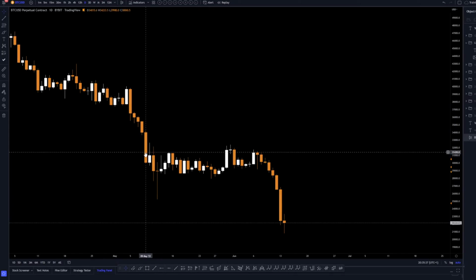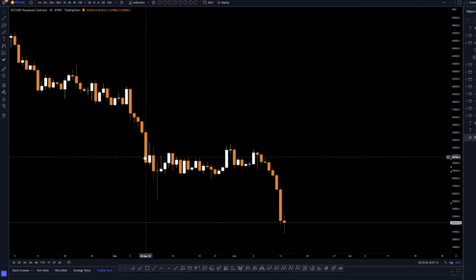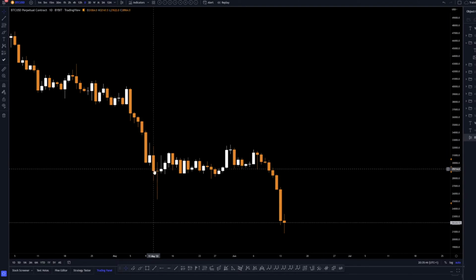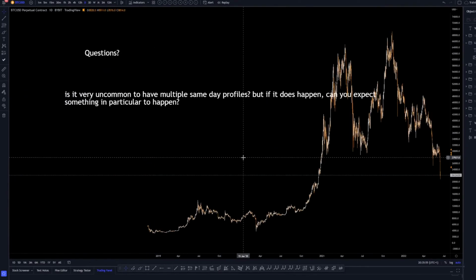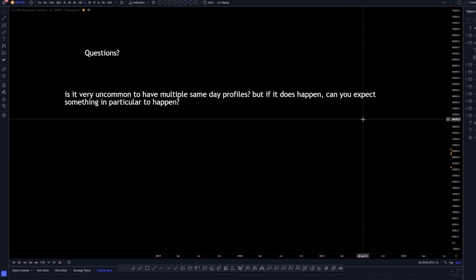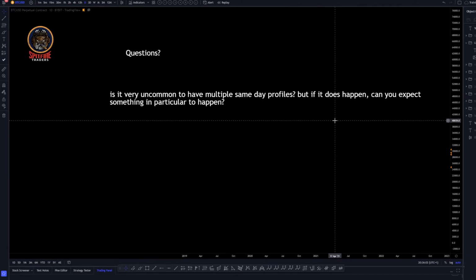I'm just going back to this here. Obviously, this was quite odd. This perfect range that formed, if you remember, it was caught between the value area high and the value area low, and it was just pretty much perfect. But if you saw these daily candles pretty much exactly the same all the way along, like these two, then you might get some of the same daily profile types within that. It would be quite weird, and I'd be questioning it, and I'd probably be looking at moving something up out of it, basically.